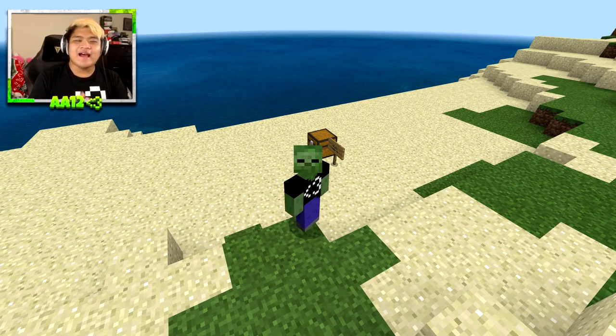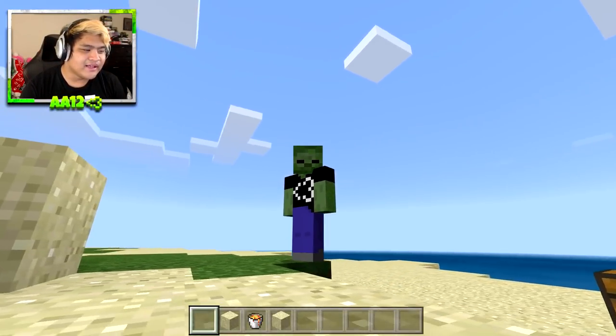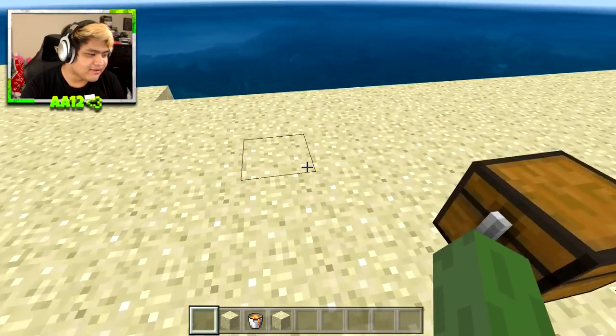And just like that, guys, you would have successfully trolled your friend and created actual working quicksand. Just for you guys to see, I can easily get trapped by it.